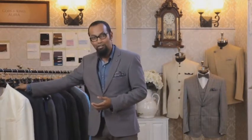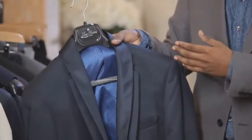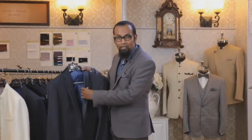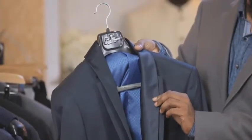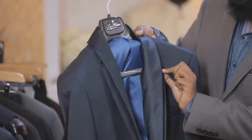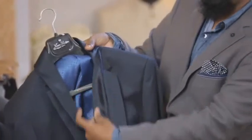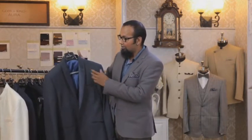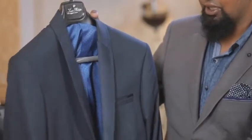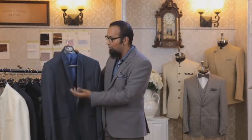Since we have already started off with the ceremonials, let's move on into our star icon range, which is the PVs and TRs. Here are a few of the designs: this is the detachable collar which most of you would be aware of. We have started to use DTM — dyed-to-match satin collars that are detachable, with a notch lapel underneath and a shawl lapel over that, so you remove the shawl lapel and you have the notch lapel underneath. There's also a stylized shawl collar with DTM satin in navy blue — not black — so people who do not want black for their ceremonials can go for these options, which are safe for auspicious occasions.